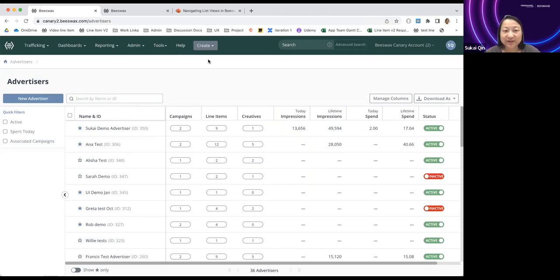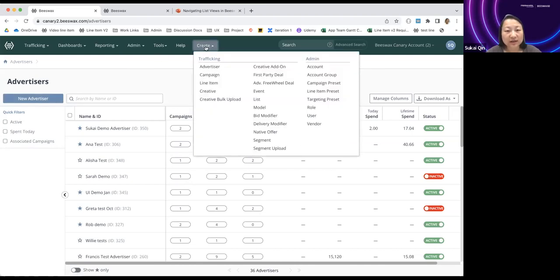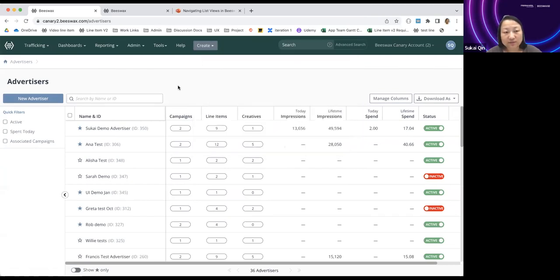Even though they are small things, I know they get clicked on a lot. Before, if you remember, the list view button was a multitasking button where you can add anything, but it takes 2 clicks to add the object that you need. We have since simplified it to 1 click, so you can just add an advertiser on the advertiser screen, or you can access this create new button anywhere in the navigation bar. That way you can create any object that you like very quickly, and it saves you 1 click when you're inside of the list view.